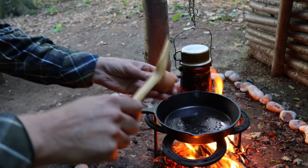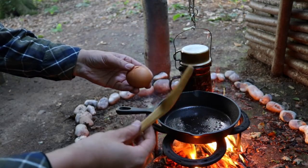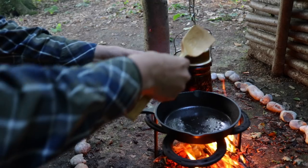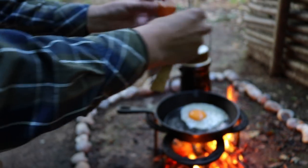Right, friends, time for the sizzle whistle. I forgot to mention using this birch cooking spoon from my buddy Lee Stoffer. Let's go for this. Oh, we've got a sizzle whistle.